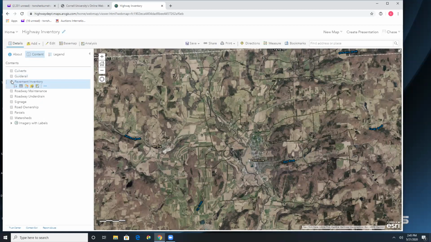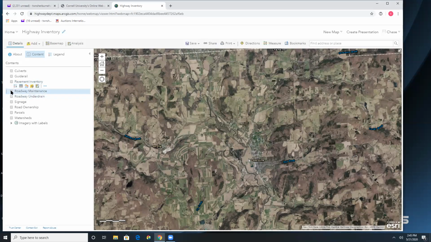This layer here, this is our pavement inventory, which is a little hard to see, but it's all the black lines. We basically streamed all of those black lines by driving down the road. Try to make sure I don't have any questions here as we go. We drove down the road and just used the cell phone and streamed the lines onto the software.